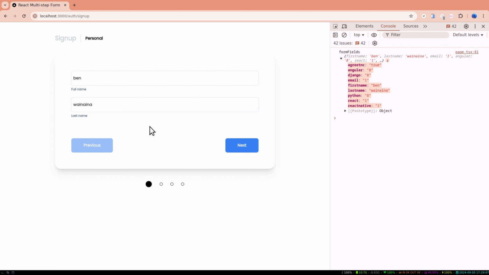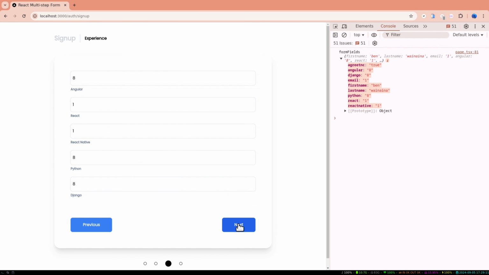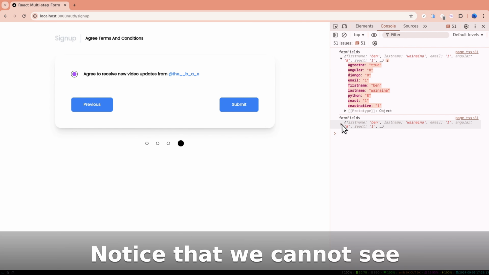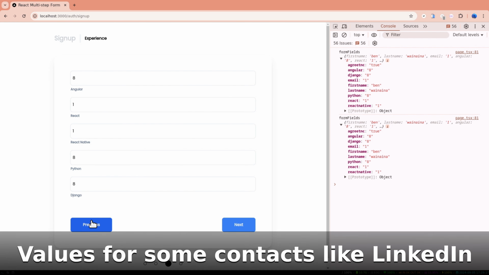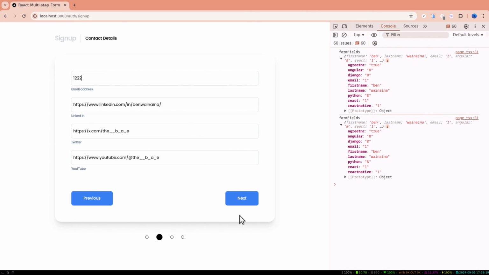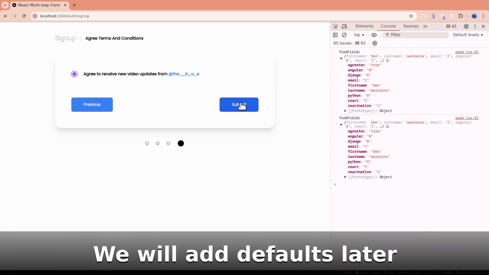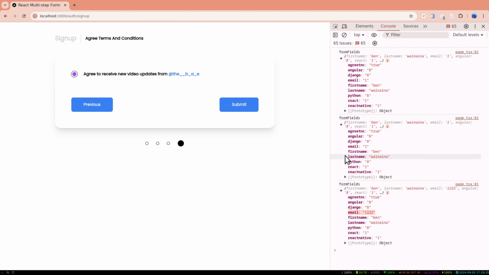So, for example, when we come here and we try logging it out, let's go all the way to the end. We submit, we should see the values, right? Then we go back, maybe we change something here. We go all the way to the end again. We submit, we should see an updated value for the email address, and we see it as updated. Okay, I believe that's it.